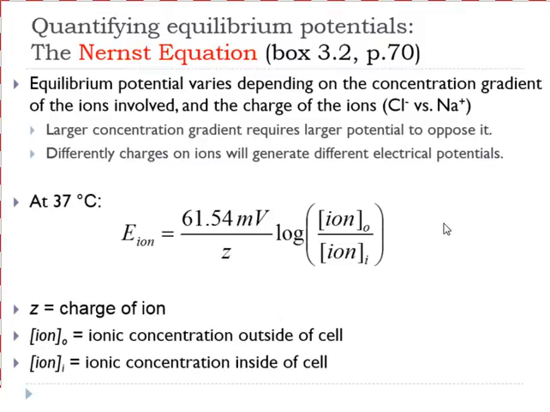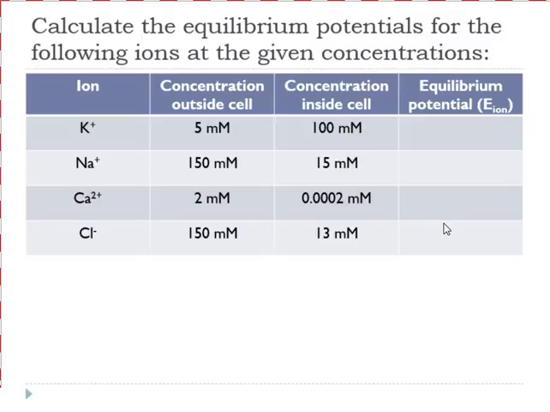So what I'd like you to do is actually try this. I'll rewrite the equation here. And again, you can use your phones. This is a good time to learn how your log button works. I'm going to give you these concentration gradients. There's potassium, sodium, calcium, chloride, the same ones we just did here. Here are actual concentration gradients derived from empirical studies for a given neuron.